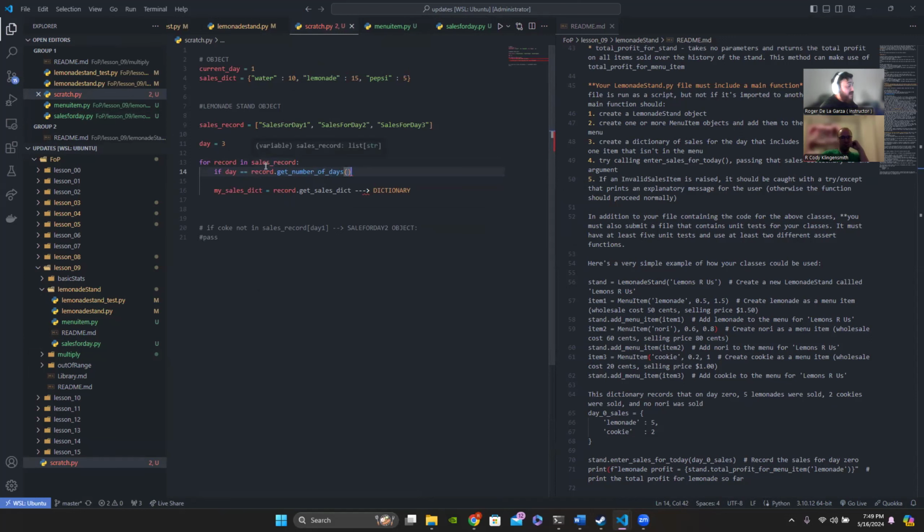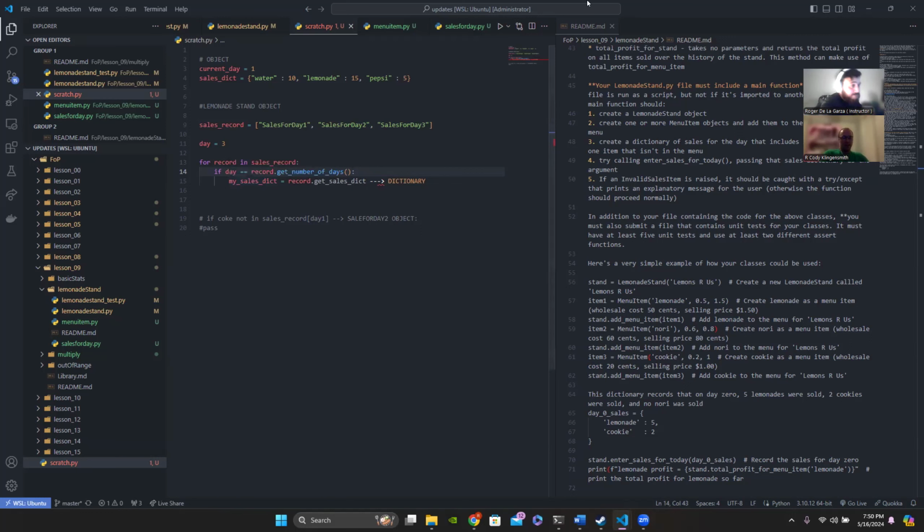If the day that I'm searching for matches the specific day that I'm looking for, then I want to do this part. Does that make sense? Yeah, that does. So yeah, you need to use day to find the specific sales object you're looking for. And then once a day matches that object, then we can grab that dictionary. Make sense?